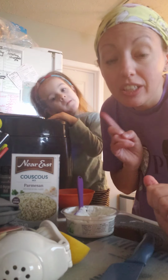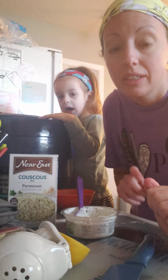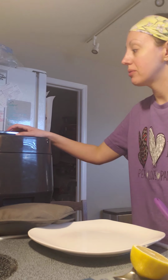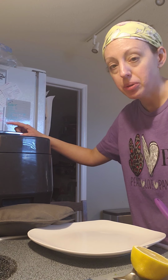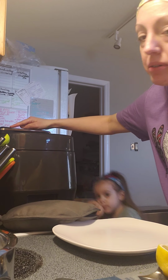So I'm going to let this cook. I'm going to get the couscous ready, and then I will push play when it's all ready to go and show you how it looks. Okay, so it just beeped, and I'm going to release the pressure. There's a button right here to push, and then the steam will be released right here.